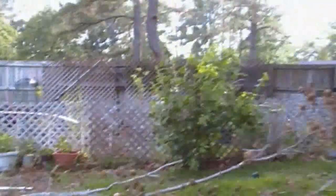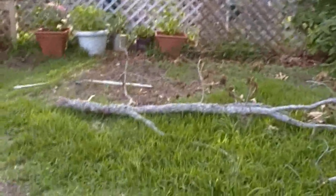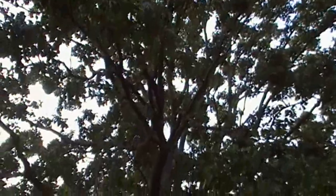Last week we had a great rain — I mean it poured down in buckets out of the sky. The next morning I came out to check the garden, but this hadn't fallen. Later in the morning I looked out my kitchen window and this was laying in the yard. It decided it couldn't stay in the tree anymore. I don't even know where it came from, we can't figure it out. It just got so wet and heavy that it came right down.